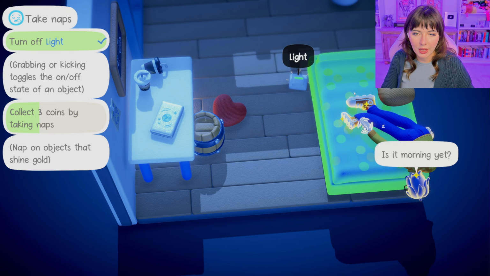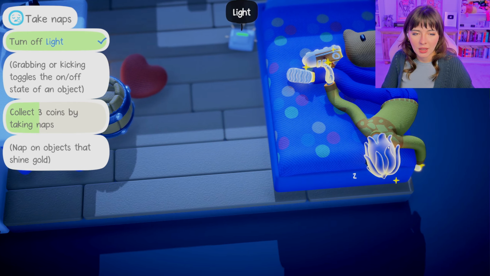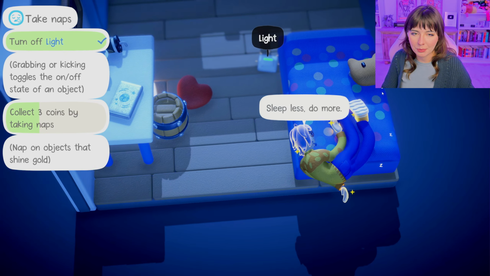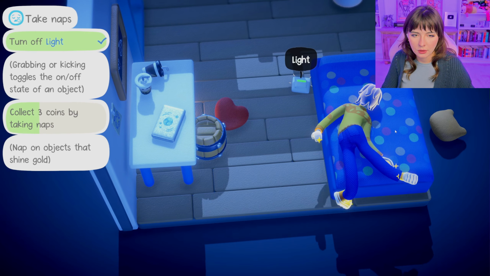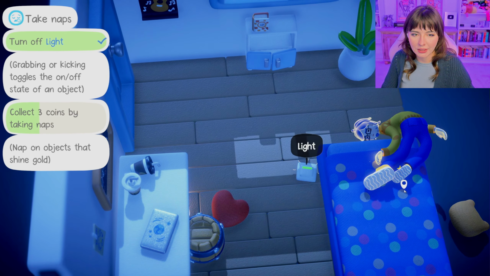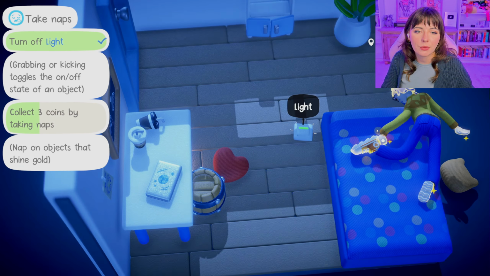All right, is it morning yet? Absolutely not. I still think it's just his hands. Sleep less, do more. So I gotta get him on his hands. How do I get you on your hands? Oh, I see it. It's the plant. He wants to nap on the plant. Drop.